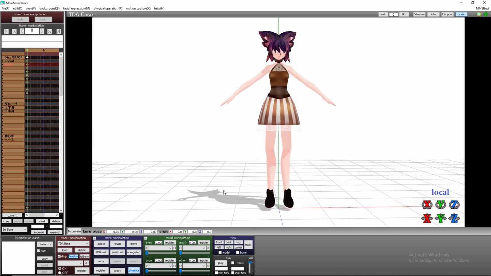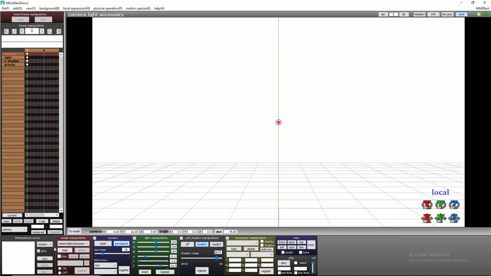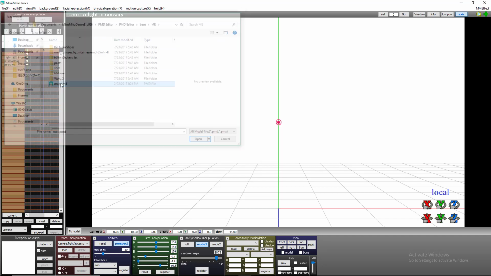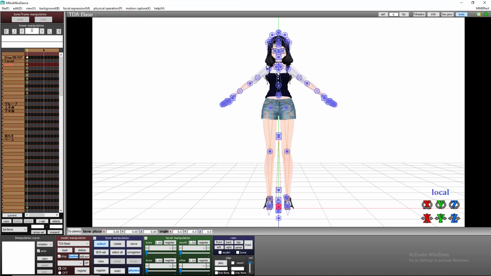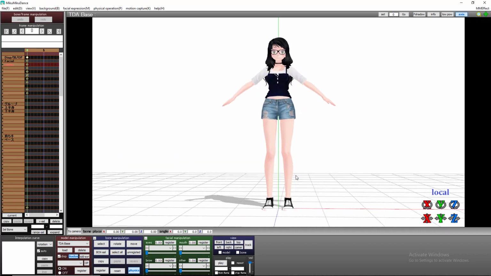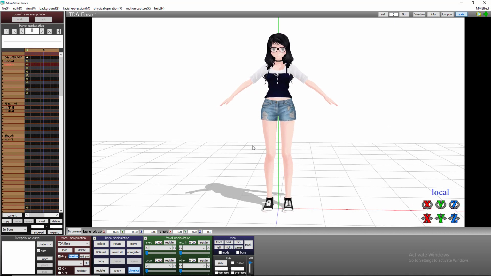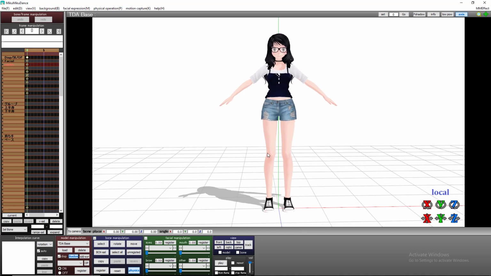So to get rid of a model, you come back to here, you click delete, click OK, and then again you press load. Let me go ahead and get up the MMD version of myself, this is pretty inaccurate as of right now because I cut my hair. So yeah, it's load, click OK, and then your model should come up. And as you see, there's no issues with this one. That's really all there is to it.